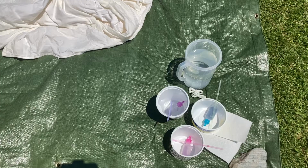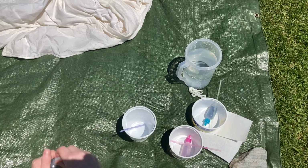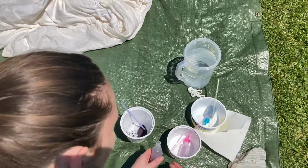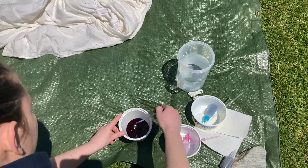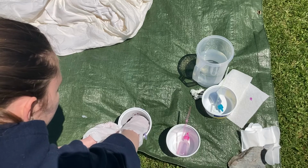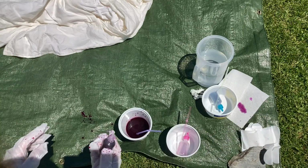So for me, I wanted more of a pastel color, so I watered down my colors a lot. And to do this, I dumped these small bottles of dye into bigger yogurt containers, sour cream containers, any kind of container that you don't really care about in your house. And then I just got a big jug of water and poured it in and mixed it up until I liked the color. So I tested the color by dipping a smaller bottle into the water and then spraying it onto a piece of paper towel to test the color to see if I liked it.